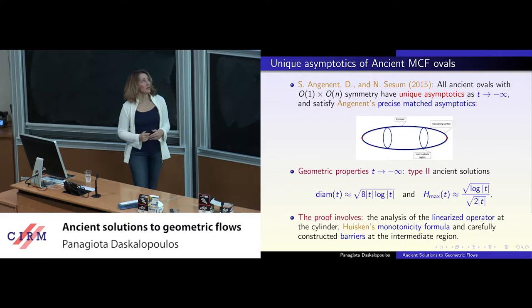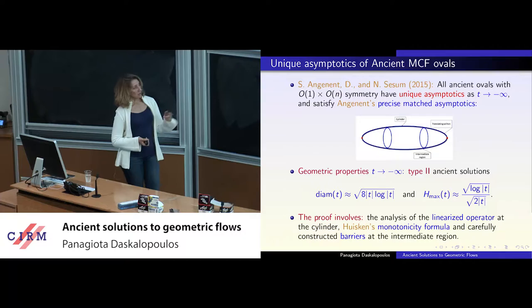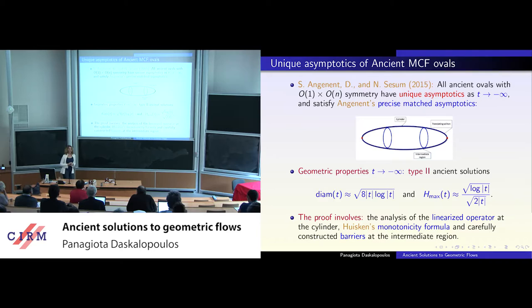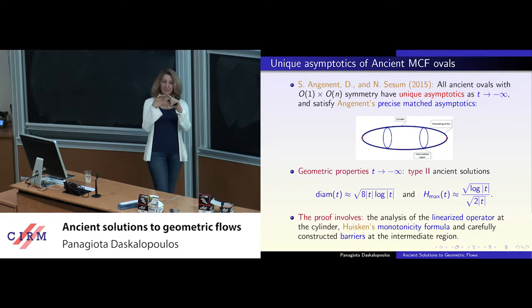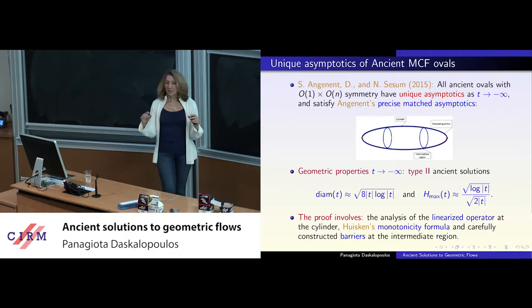And we managed to do it by actually using Huisken's monotonicity formula, which allows us to show that when you put this cutoff function and you estimate the error terms where you cut, the L2 norm of what you have in the interior is much more substantial than the L2 norm of where you cut, which means that actually you can put your cutoff functions. So once you can put the cutoff functions, you can start your analysis. And this means that by using the linearized equation, your analysis will show you exactly what is happening on the cylindrical region. In particular, it will show you the size of the cylindrical region.